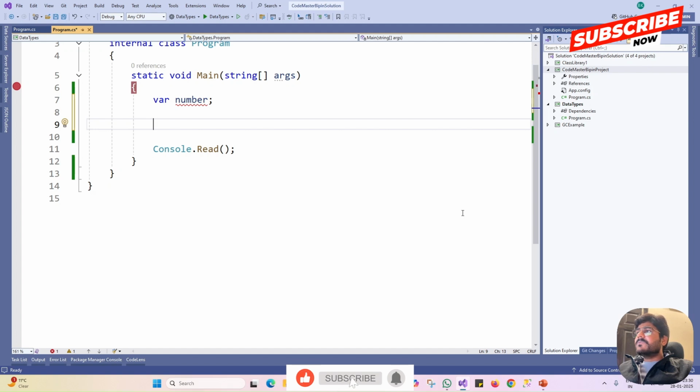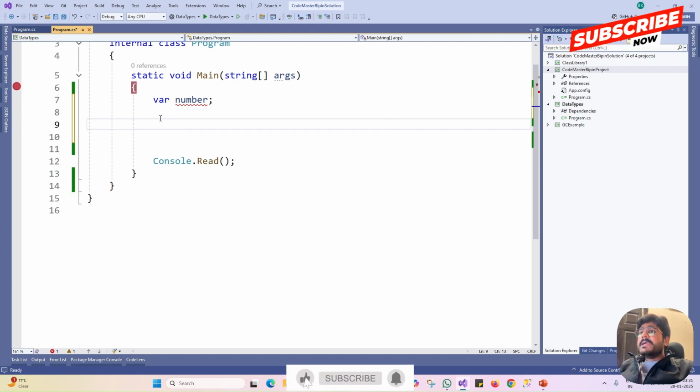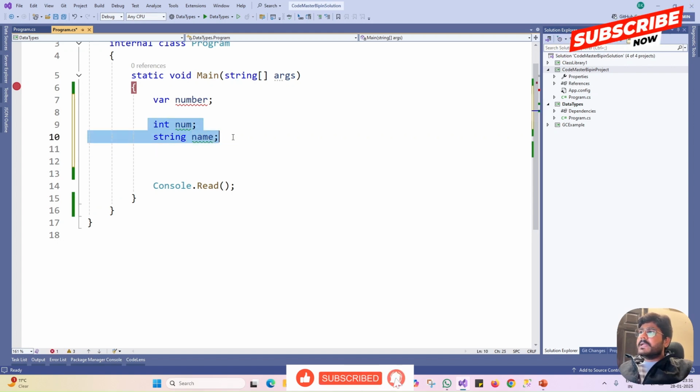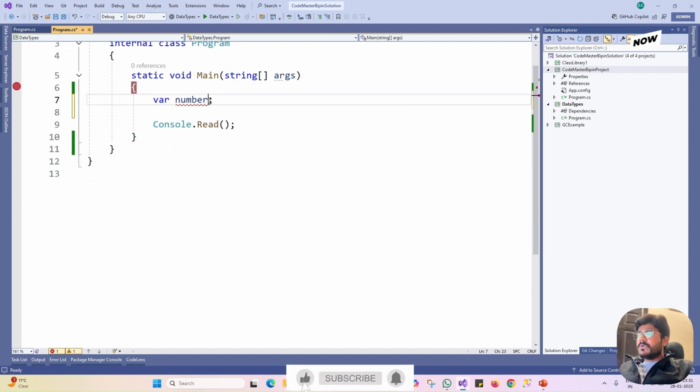Without initializing the value, it gives you a compile time error. See here what it says: implicitly typed variable must be initialized. With other data types, like int num or string name, we could declare the variable without initializing the value. But in the case of var, it is a must to initialize the value. So if I initialize a value, the error is gone.